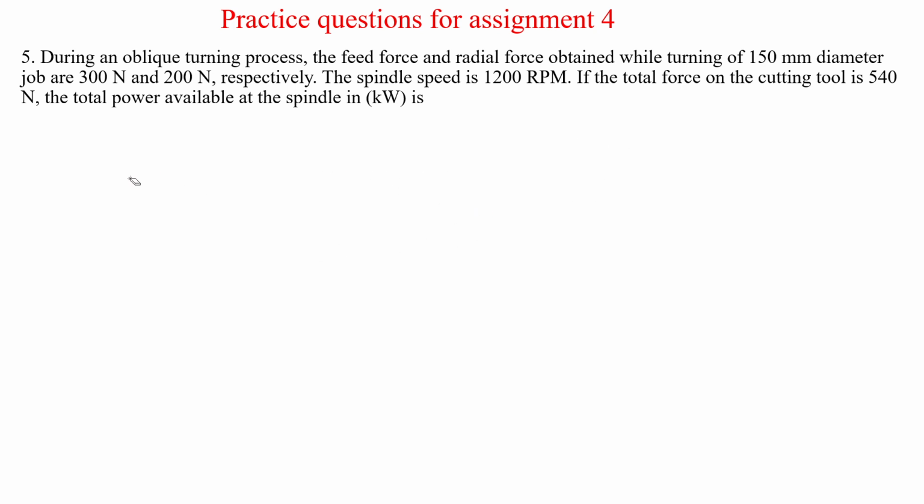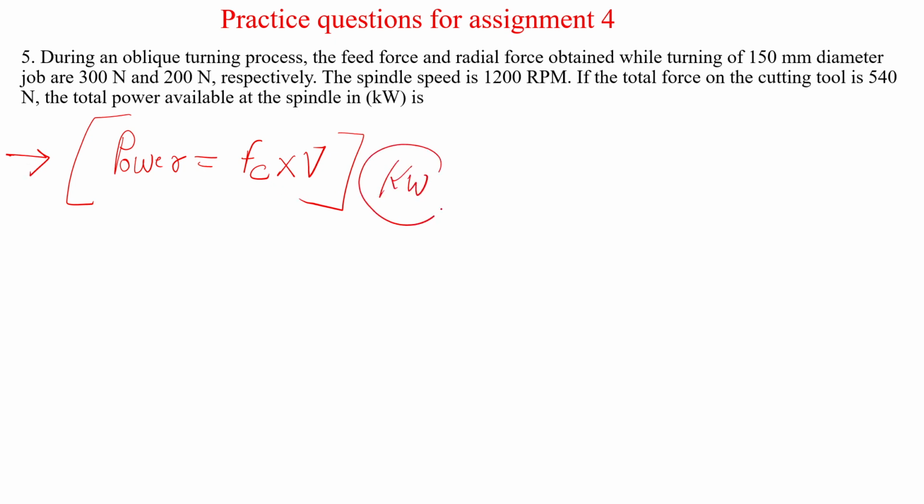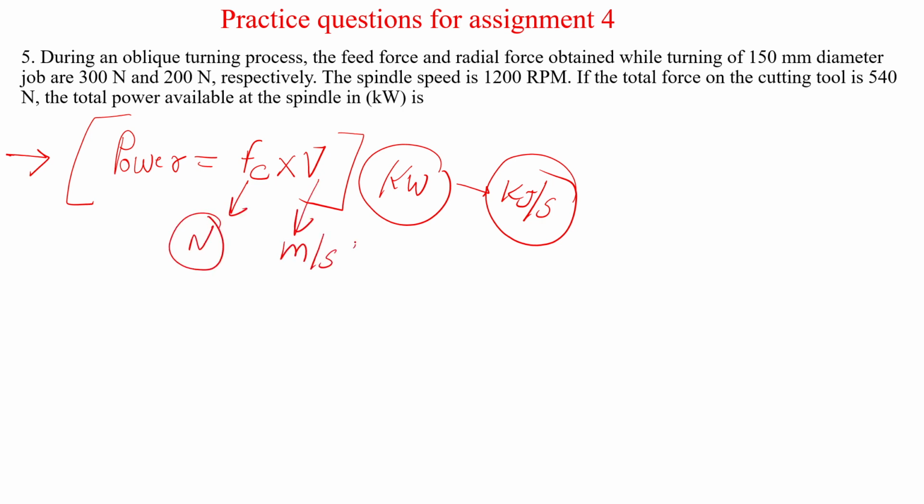See, what is there? It has asked to find the power, right? The power is always equal to cutting force into velocity. This you need to know. And this power is asked in kilowatt. Kilowatt is what? Kilojoule per second. So you need to find the value of force in Newton and value of V in meter per second. This you need to understand. This is the first step.